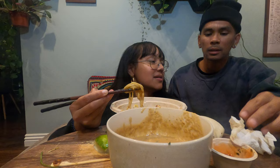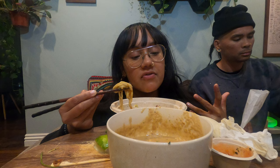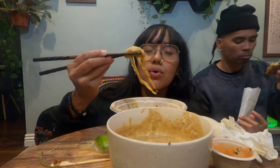But yeah, what was I saying? Oh, yeah, so the broth would be super watery, just watered down broth, and my preference is I don't like watery broth. I like creamy broth, like this one. It's so creamy, and to me it tastes nutty, but there's seeds. It's like toasted seeded broth, and it hits so good.